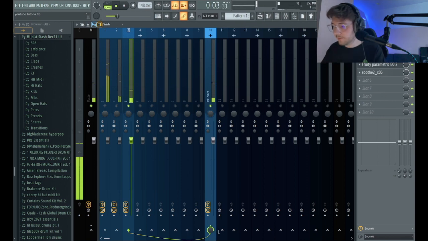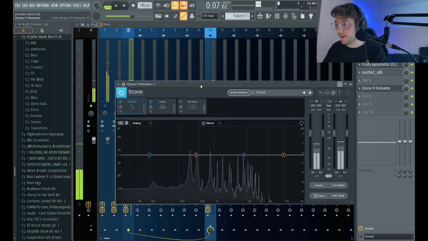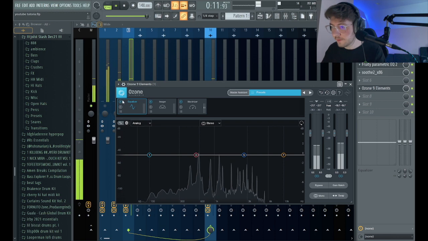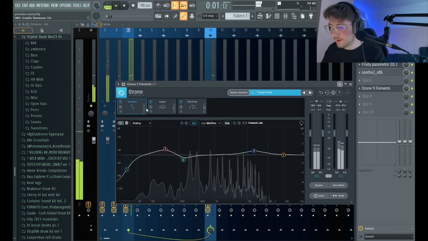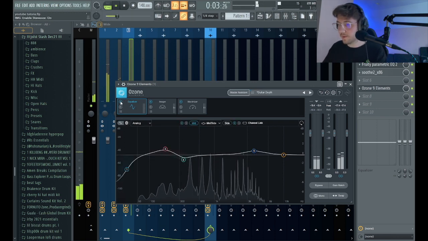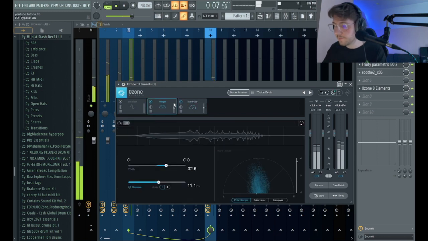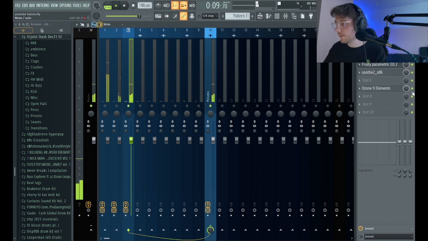But since this is a different kind of melody, I'm going to use Ozone. It's a higher melody, so I want to use this one preset that's in Ozone Elements, and it's guitar depth. I'd turn the EQ off, and just the maximizer and the stereo widener stay on.